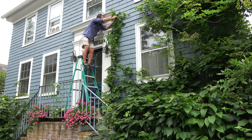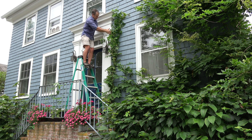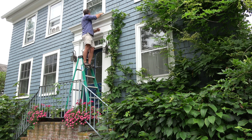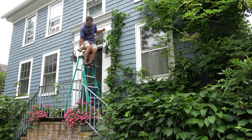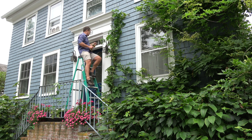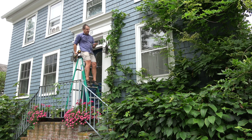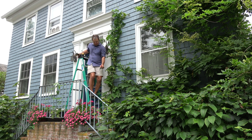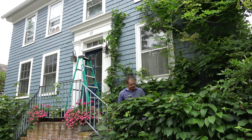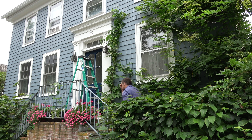Wisteria has the ability to put out branches seemingly overnight. The last couple of weeks I've had branches come out from the lower part of this project into a very narrow path, putting on a foot of growth in three days. Those are the ones you want to cut back completely. You want to leave the thicker branches because that's your framework. In previous videos I talked about a 'hand' — a nice thick branch that breaks into four or five different shoots — and that's where the majority of our flowers will come from next year.